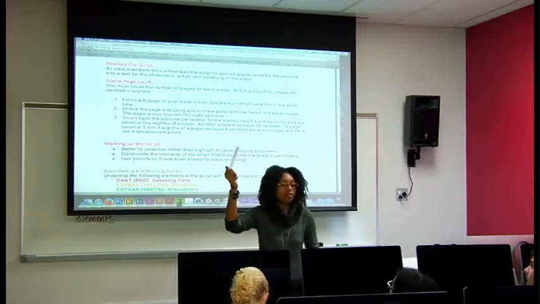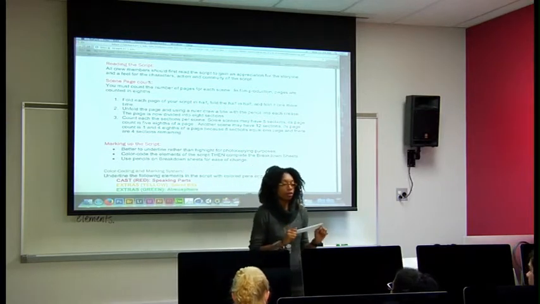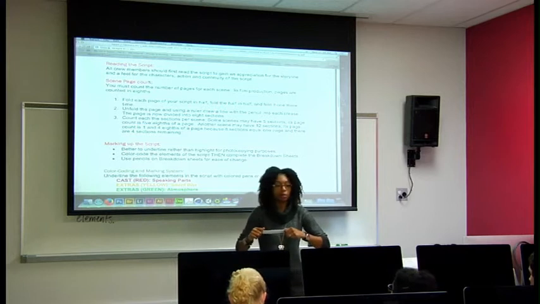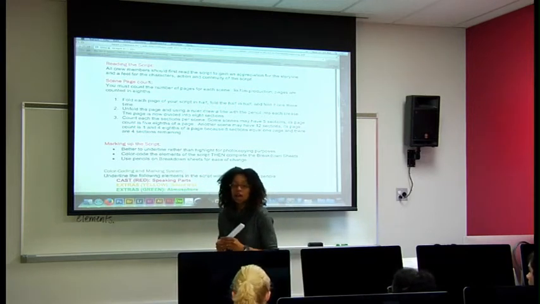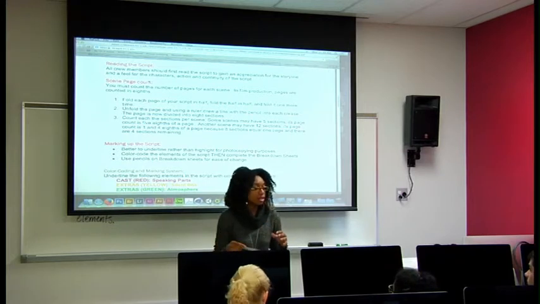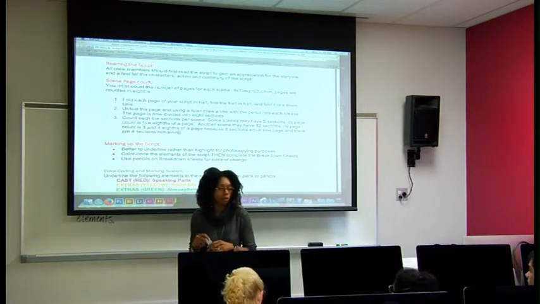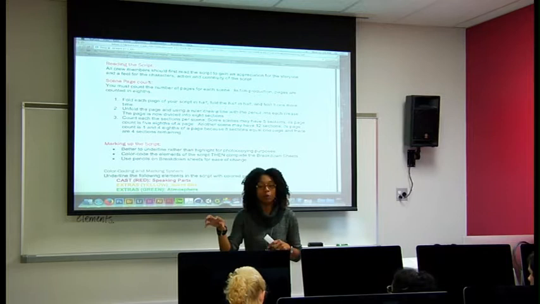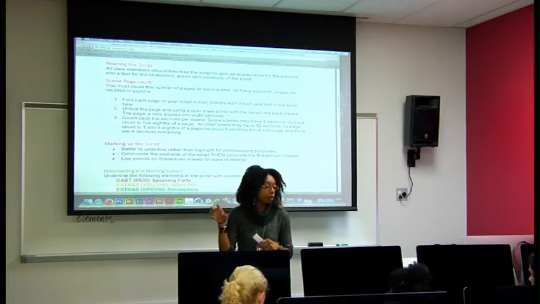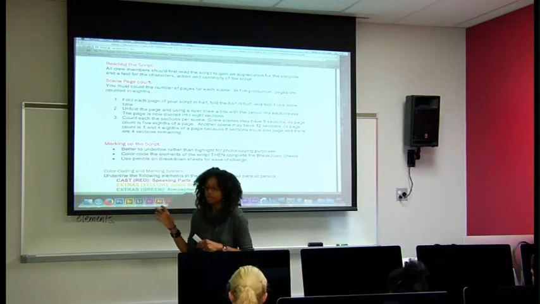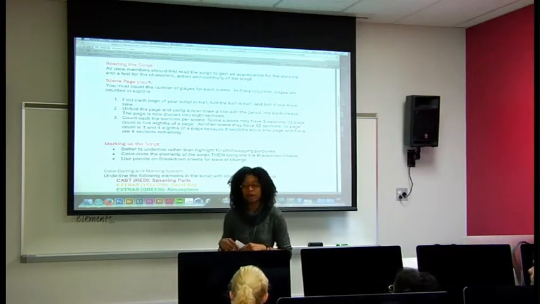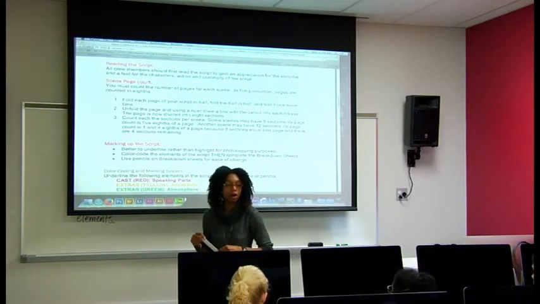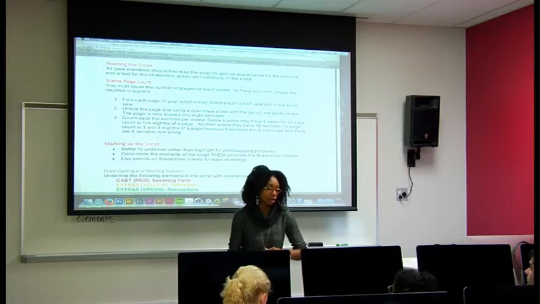You do this with every single page of the script. So if you have a 120-page script, you're doing this 120 times. There is software that now exists that will count your pages for you. You simply export your script from Final Draft. Right now, Celtx doesn't have the export. You export from Final Draft and you import it into software called EP Scheduling or Movie Magic Scheduling.